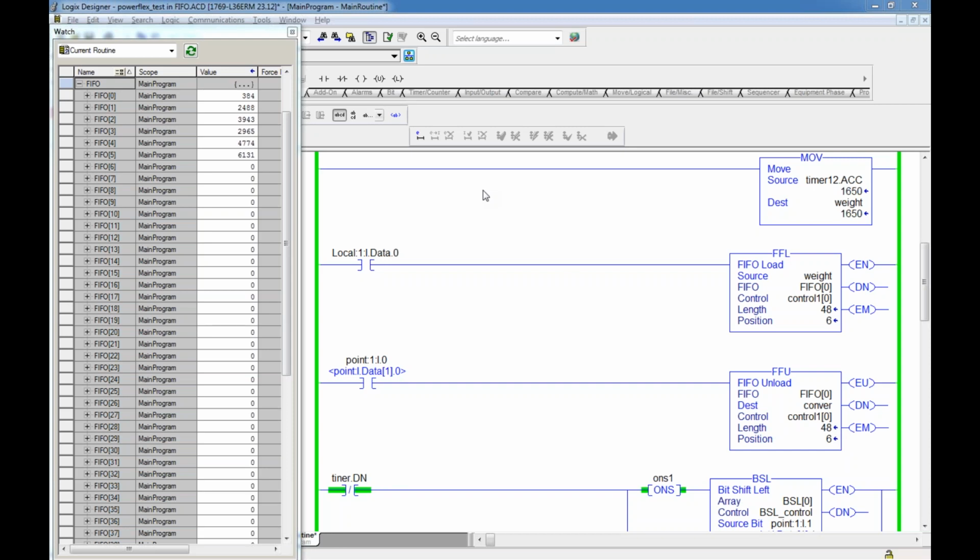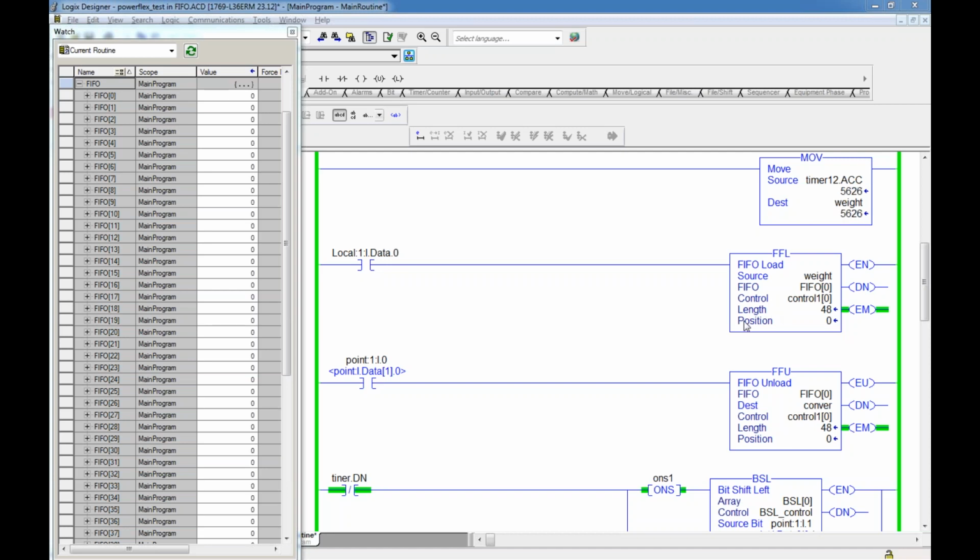So watch, that 384 is going to disappear, and it just keeps going up, and it's unloading that into convert, and then it's gone. And if I'm totally empty, then my empty bit turns on. So my enable, my unload, and I'm done. Now, if I actually get values all the way up to here, the done bit will turn on. This could be helpful. It could send an error to another process, saying, hey, I'm empty, feed me more. But this is a good way of tracking.